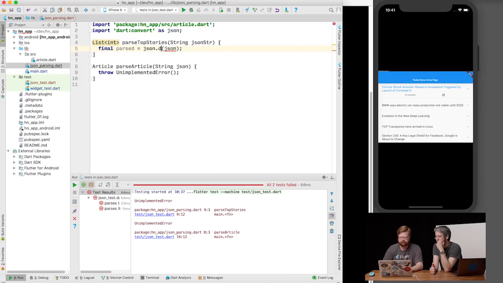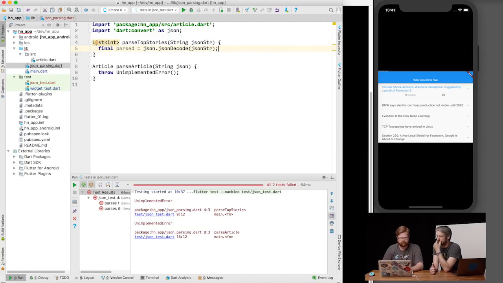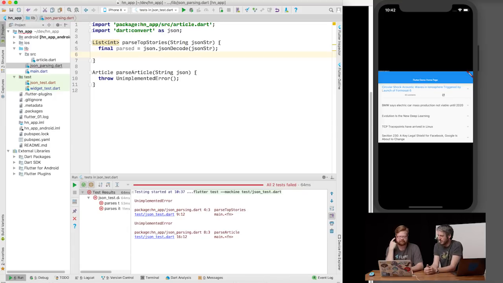Hold on. Let's decode JSON decode. There we go. Right. I'm still not used to importing things by name like that. No, this is great. There are going to be times when this happens to me all the time, when we have naming conflicts. So that's how you do this, right? In Dart, you just import with a prefix. Cool. So we're done. No.